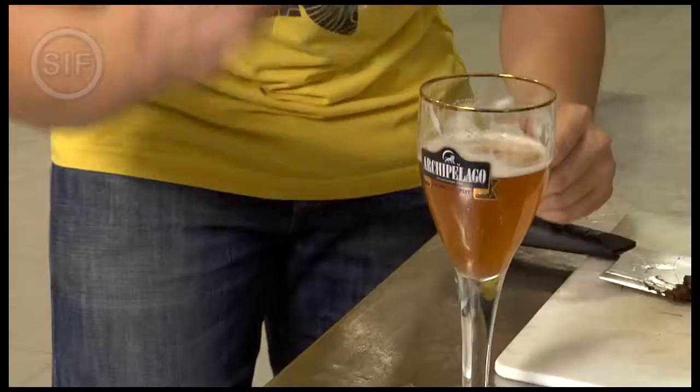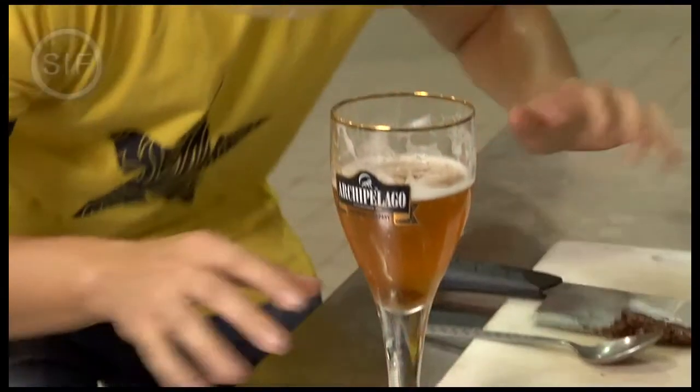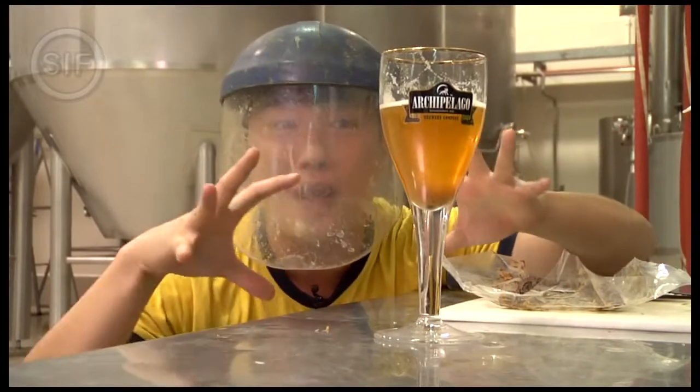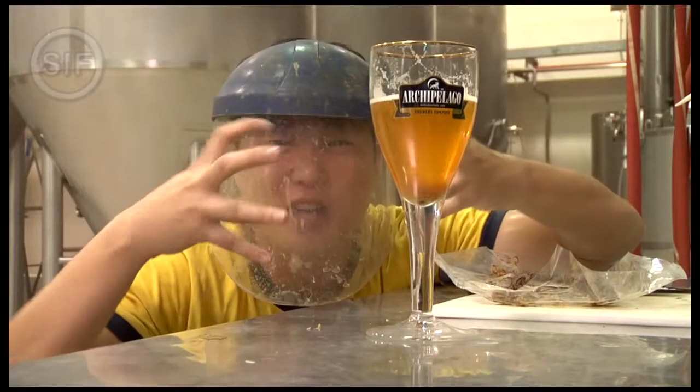Next up, you need of course the beer. Oh, before you put it in, because there might be a chemical reaction and things might happen, so safety first. This little bit here, in. Now you have to be patient and wait for the fusion of the ingredients. You can see the little bubbles. It's going to slowly come together and pop.